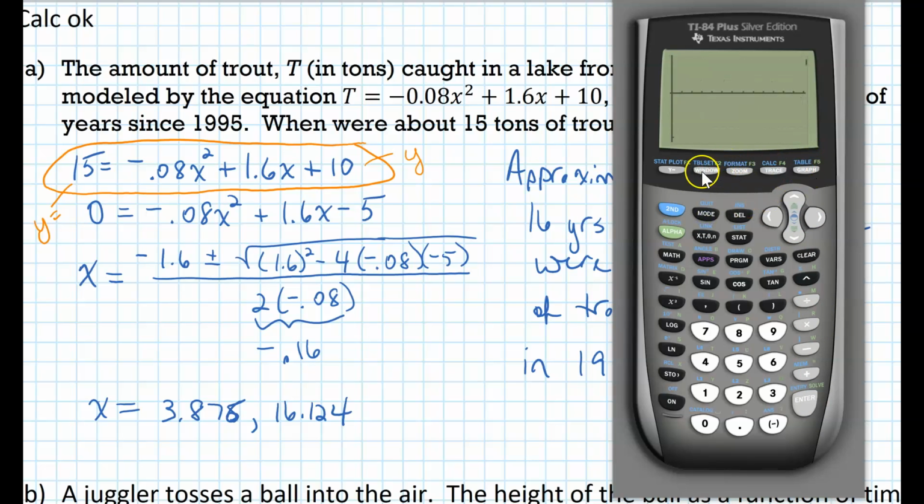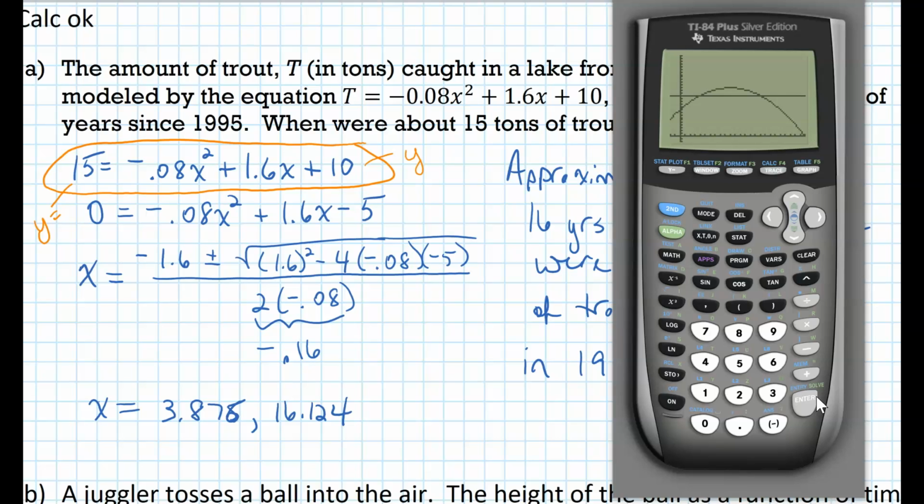And let's go back to my graph. Oh, it's still in the wrong window. Okay, let's set up a window here. What would be a good window? I'll start at like -2. We found at least 16, so let me go out 25 years by 1. And I'll put 30. Okay, let's try that now. There we go. Now we can see there's the first equation, there's the second one.